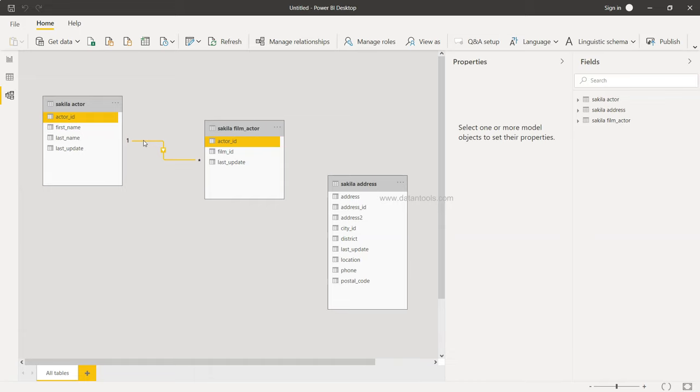So that's about how you can connect to a MySQL database within Power BI, import multiple tables, and by default how Power BI is able to create a relationship. But in case it is not, then you just need to pick this field and drag it over this particular field over here. In that way, you are manually enforcing the relationship because you know more about the database, because it may happen that those two fields are not the same.